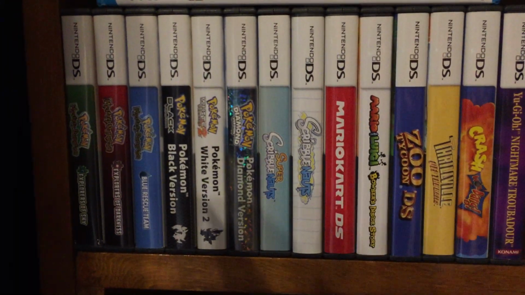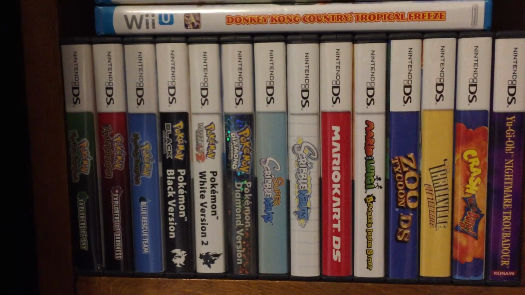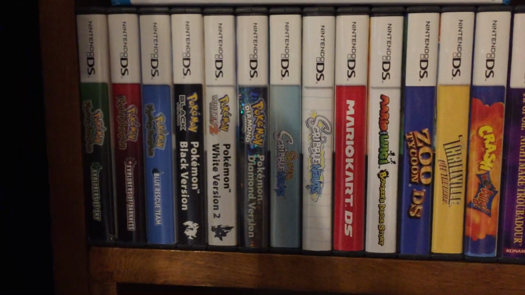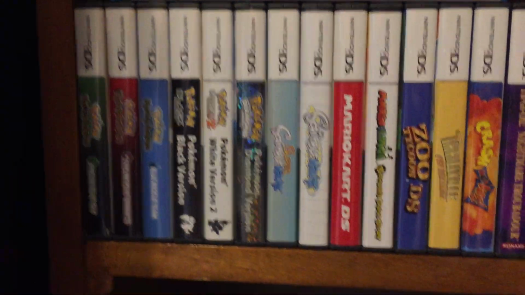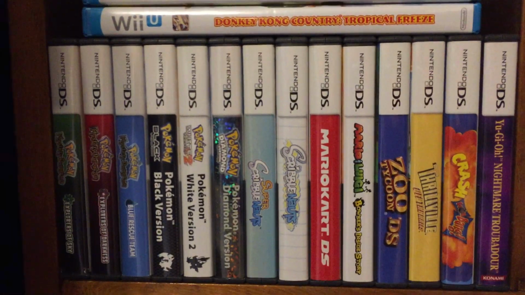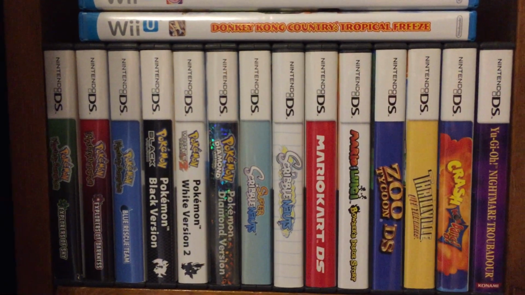Anyway, White version 2 was almost a carbon copy of Black version. I don't remember what the difference was supposed to be other than the legendary was a combination of both of them, I think. But that was very boring. I only got through like the 5th gym and then I kind of lost interest.